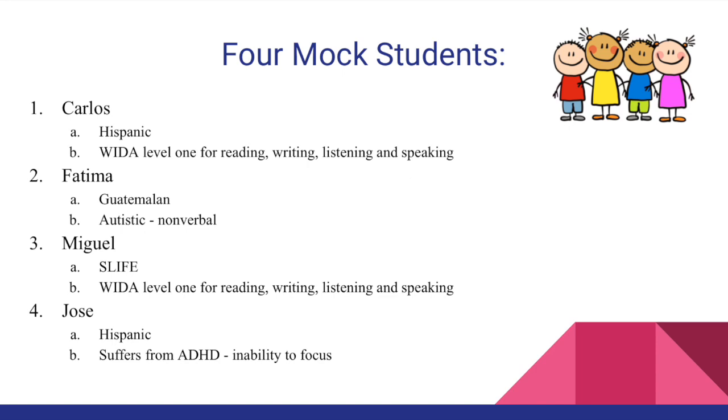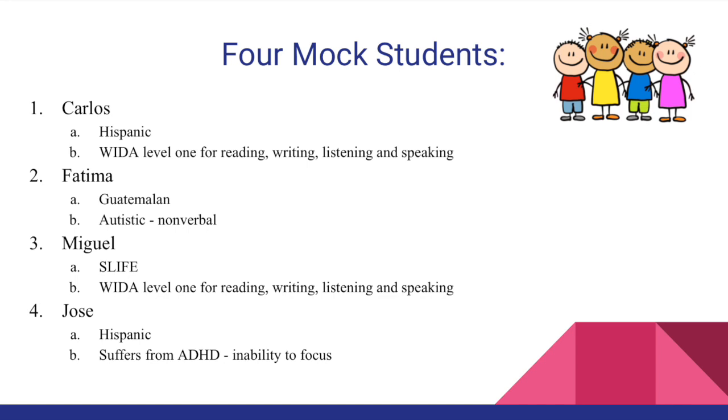Next, I will provide a brief overview of the 4 students. To begin, Carlos is a 6-year-old Hispanic boy. His Hispanic culture values collectivism. He is really fluent in Spanish, however, he's struggling and adapting with learning the English language. He enjoys hands-on learning to assist him with his language development, and he is at a WIDA level 1 for reading, writing, listening, and speaking.